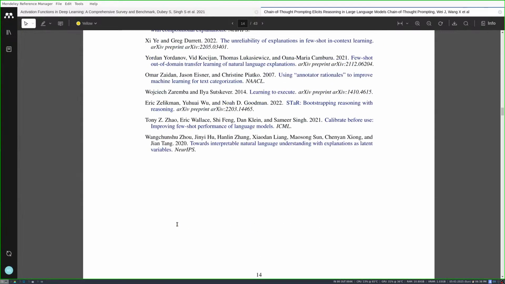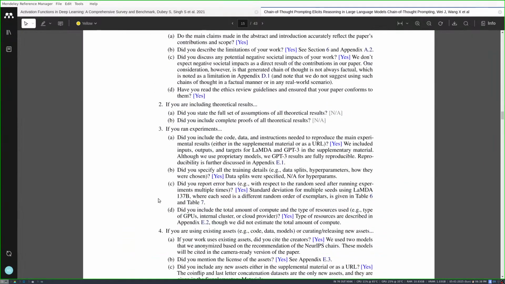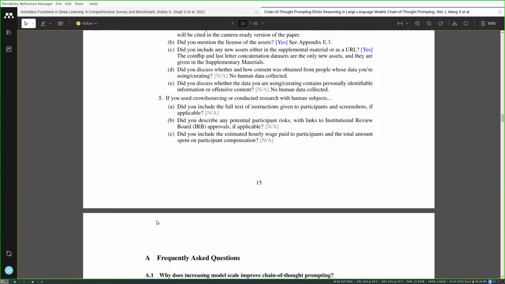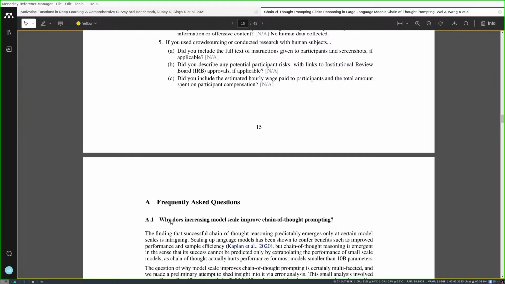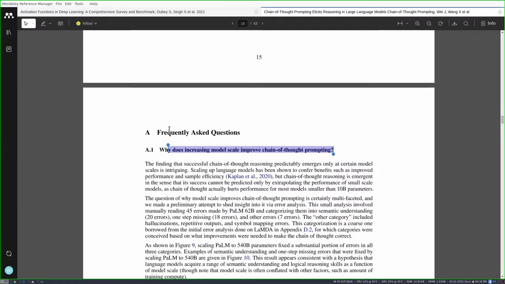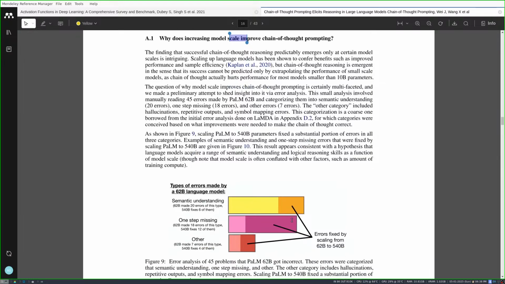What is this checklist? Probably I'll get it once I read it. Why does increasing model scale improve chain of thought prompting? Model scale. 62 billion language model. Semantic understanding.